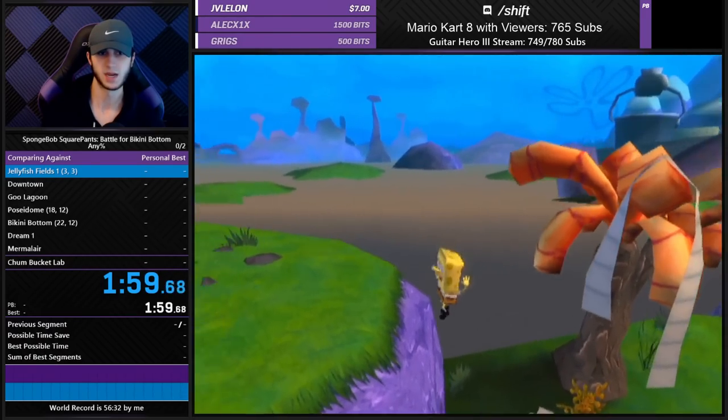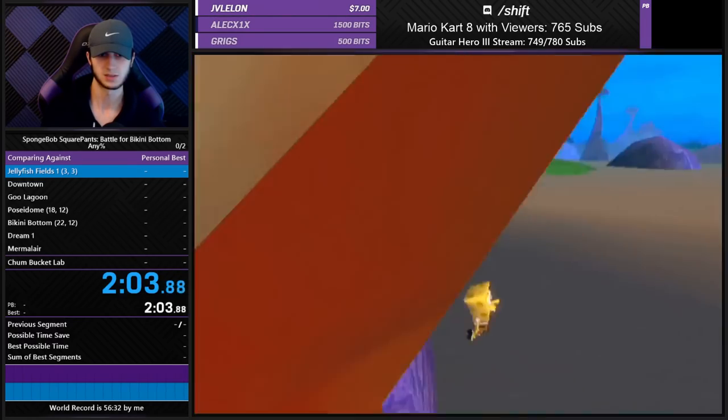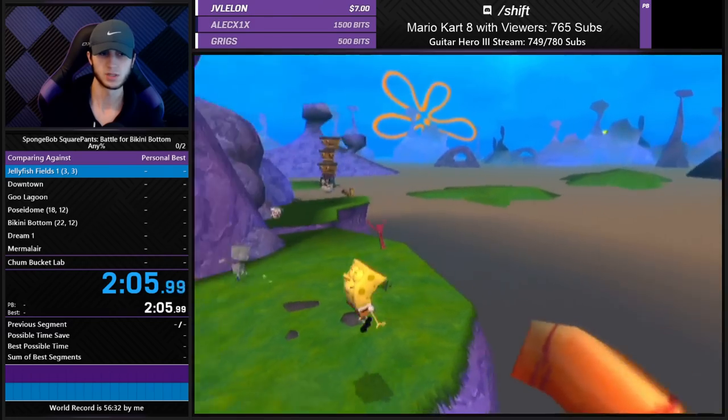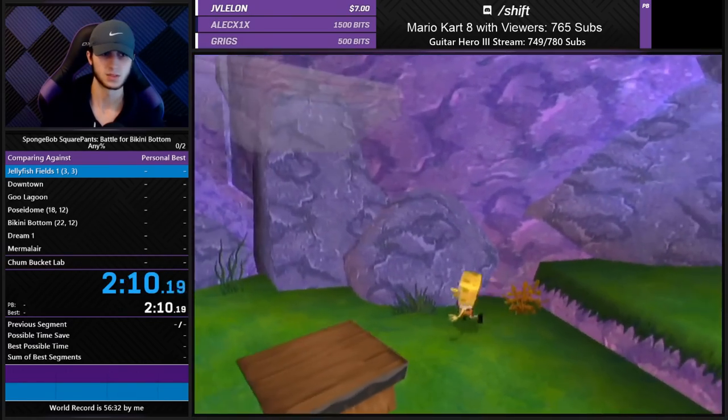See how I'm jumping in midair? Kind of like this. You want to use that concept for a lot of the tricks in this game for jump spacing.